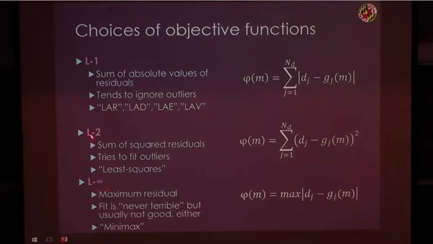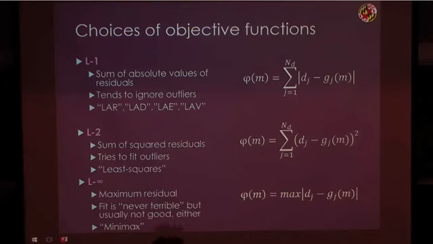You can also take the L3 norm or the L4 norm, or you can keep going up until you get to the L infinity norm. In the L infinity norm, you take this residual and you raise it to the infinite power. And when that happens, the only thing that matters is the largest one, because that one will be so much bigger than all the others that all the other ones will not matter. So it's equivalent to just minimizing the maximum residual between the data and the prediction.